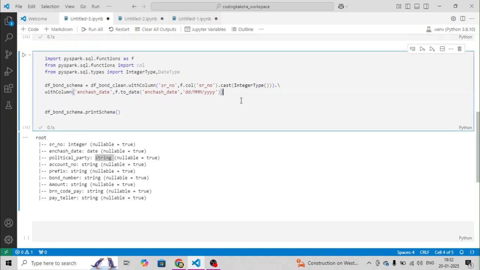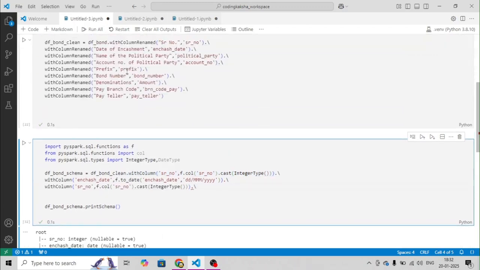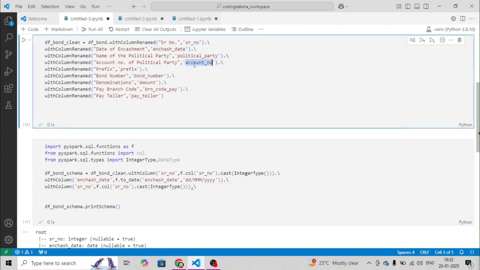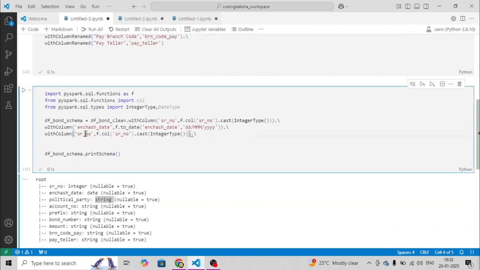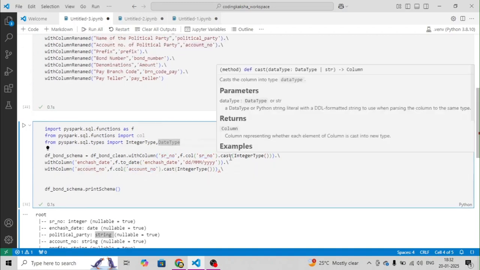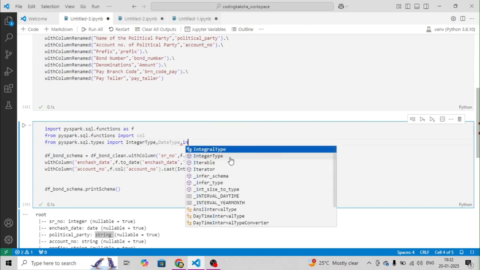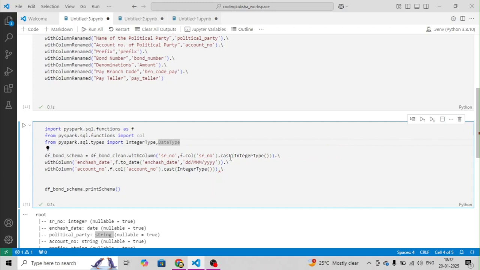So for that, what we will do, we will take this, and then again we will take this withColumn, and we will paste it over here. We will use this account number, and paste the account number over here, and instead of date type, we will use integer type, or we have already imported the integer type, so no need to import that.